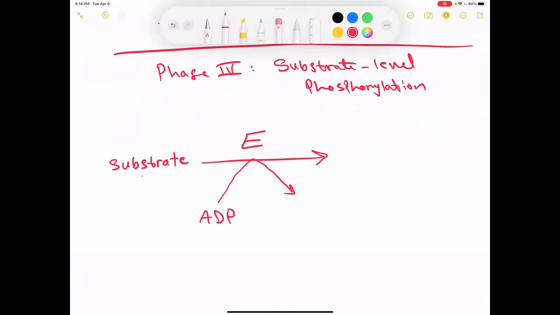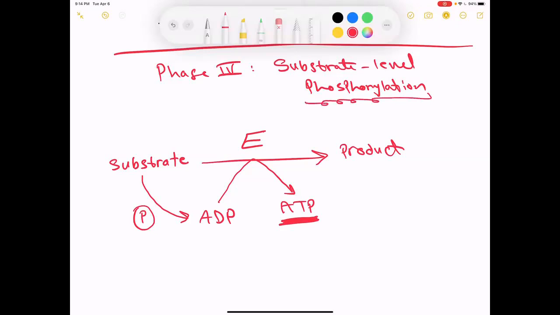So one more time, the substrate is becoming dephosphorylated, losing a phosphate to diphosphate, which is becoming triphosphate. And that's what we care about. And the substrate is becoming something else. It's losing a phosphate. This is the idea of substrate level. So once again, the term phosphorylation is because adenosine diphosphate is being phosphorylated, like getting a phosphate from somewhere. Where is that somewhere? The substrate. So substrate is being dephosphorylated, and adenosine diphosphate is being phosphorylated.